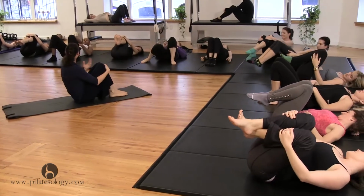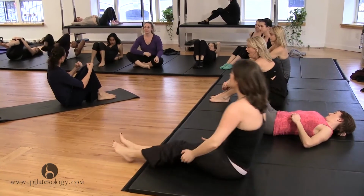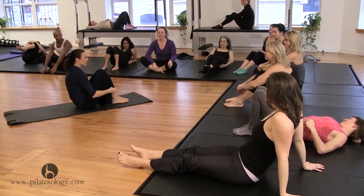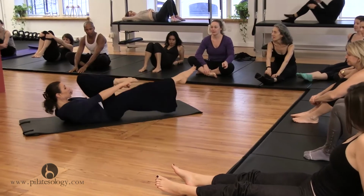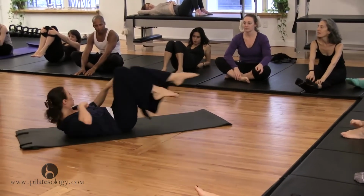So if I have somebody who needs a little more arm pepper, you know, they're not using their arms, maybe they're doing the little flick, you know, right? Really funny when the guys do that. I will grab a set of weights, and I'll have them here, and they'll do boxing with it. So you get that opposition and the coordination.